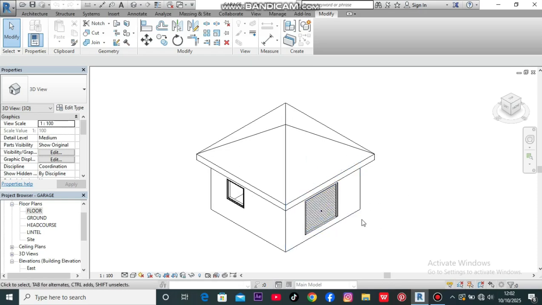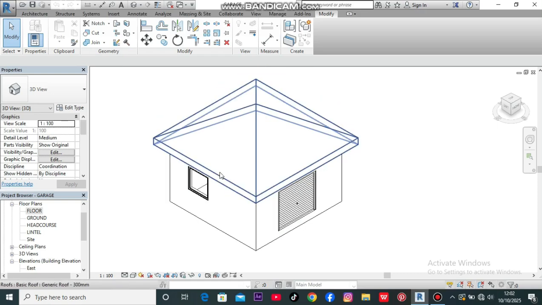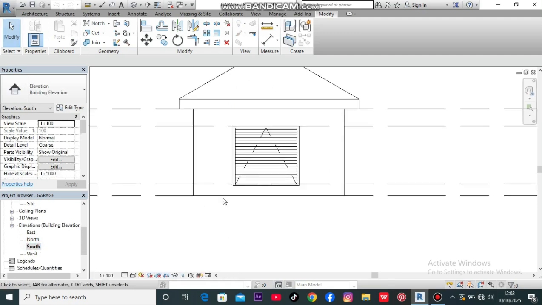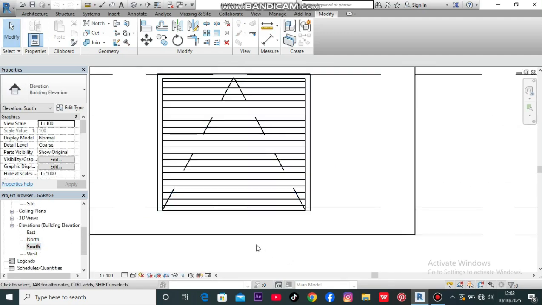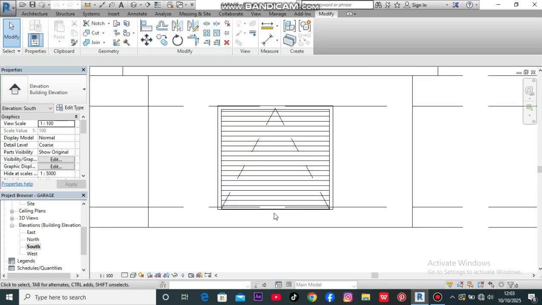In our last video I showed you how to create layers, levels, this amazing looking square garage, and windows, doors and roof. Our construction is incomplete. Why am I saying that? Because if you take a look at the garage, they have something right here, like a model, something that looks like a slope, and basically it's called a ramp. So one thing we've got to do is create a slope here so that our vehicle can access the garage. If you leave it this way, your vehicle cannot access it.